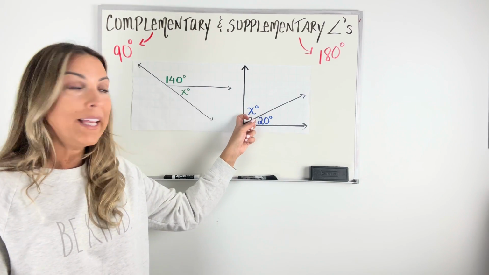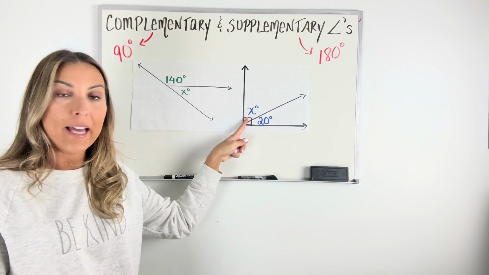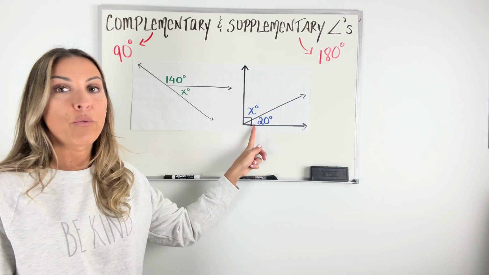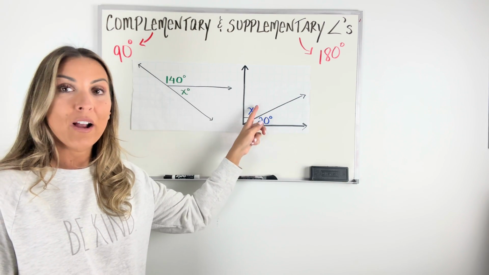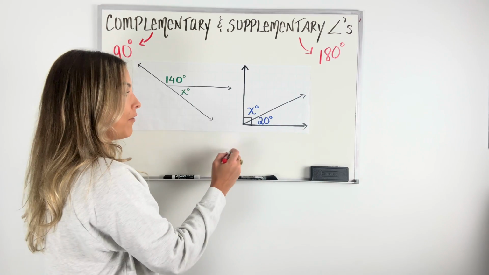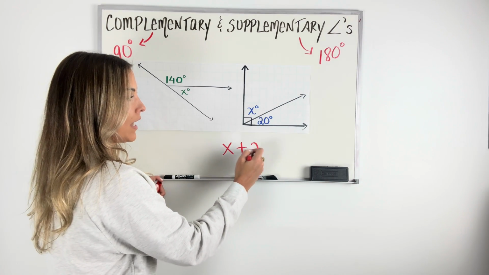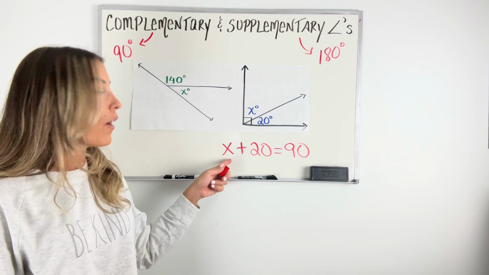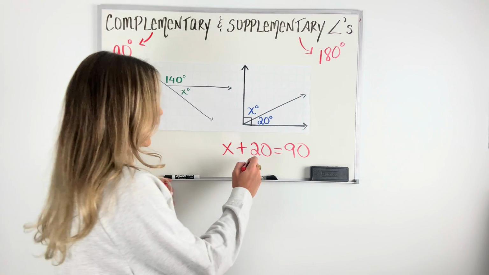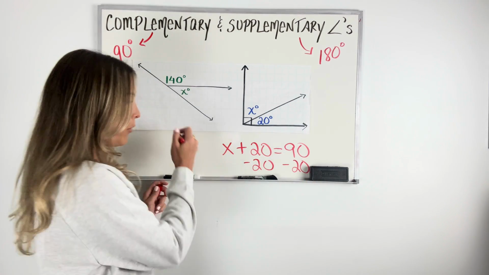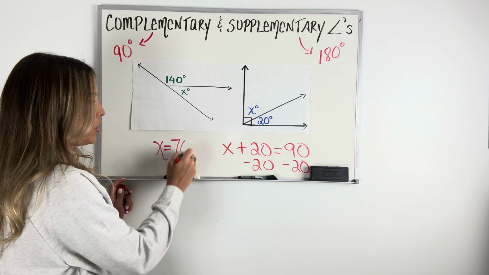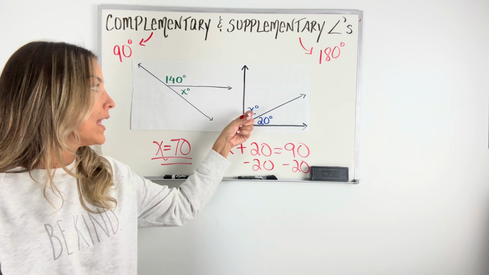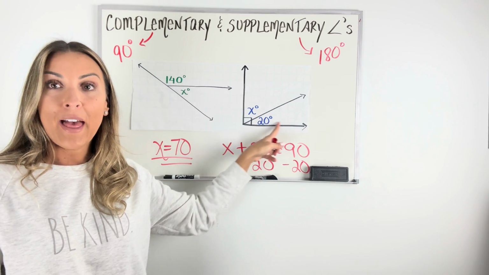All right, now the example on the right, if I wanted to find the measure of this angle X, now I look at these angles and I try to figure out what's their relationship. I see the box here. I know that indicates 90 degrees. So these two are complementary angles. Together, they give me 90 degrees. So together in math means addition. X plus 20. Together, when I add those up, I should get 90 degrees. So if I'm solving for X, all I have to do is subtract 20 on both sides. So minus 20, minus 20, and I'm going to bring it over here because I don't have space. X is equal to 70. So this angle is 70 degrees, all right? You could check that really quickly. 70 degrees plus 20 degrees gives me that 90-degree angle.